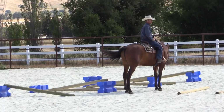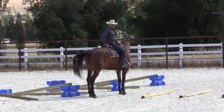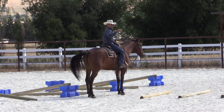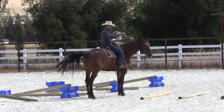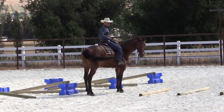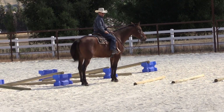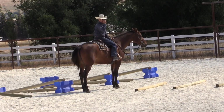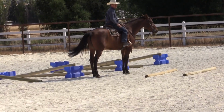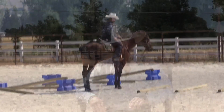First we had to teach her to look for answers when she was attracted to the gate. That was initially the issue. Once we got that sorted and she was good all over the arena, then we added these jump things in here, and then we had to teach. Now she knew the gate wasn't the answer, but she wasn't looking to be over here because she didn't like what happens around these things. And so that was a bit of a process too. And now I can hop on, and a minute later, we're good. So you can see how smart that mare is at finding the place where she gets to rest.